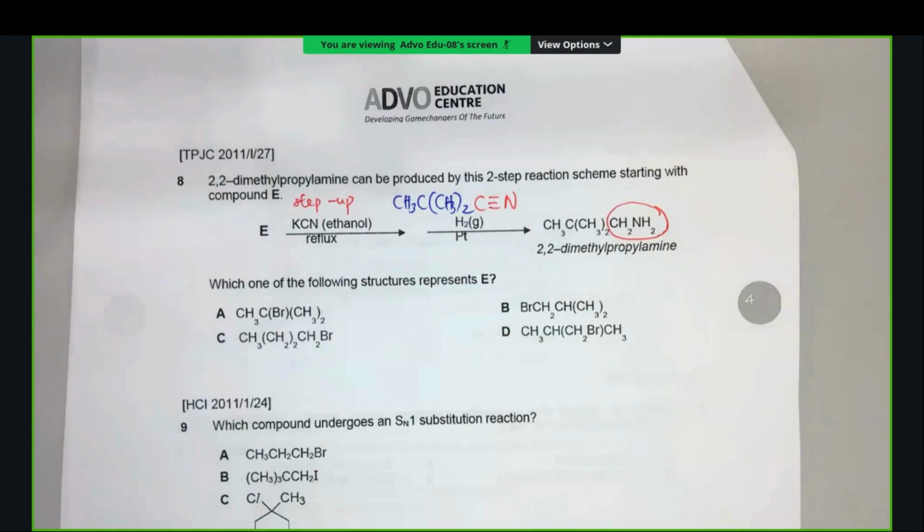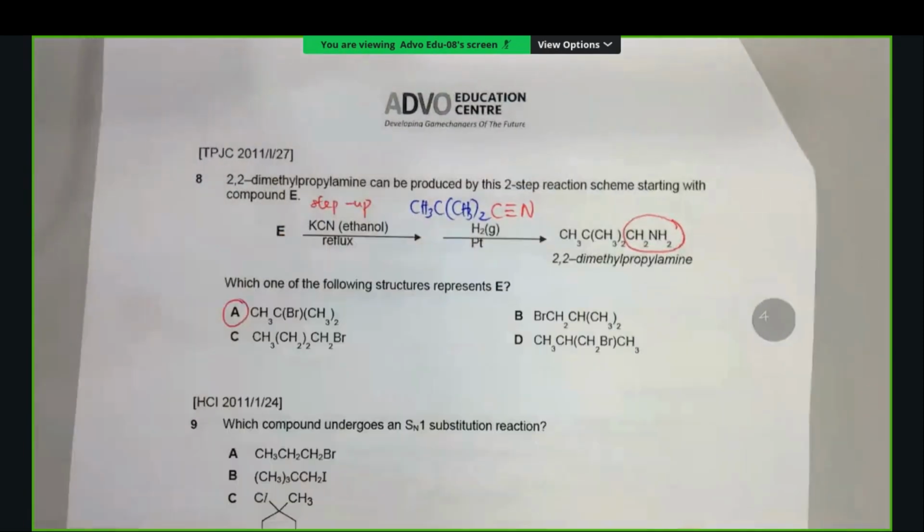Did I make a mistake here? CH3, I think this is a typo, is it? Oh no, not this one. Oh, CH3. I think it's A. It's A, right? At least I got A. Yeah, it's A. Okay. Bracket just means it's bonded to. So basically this carbon is bonded to 2 methyl groups, which is this one here, and then 1 halogen. That's all. Okay. That's how you can read it.